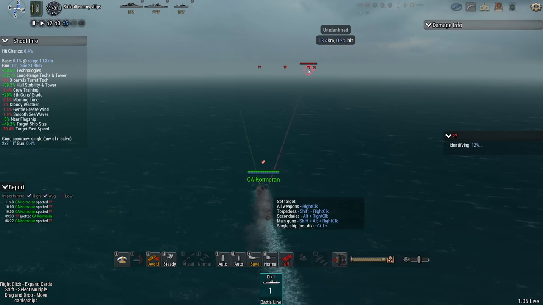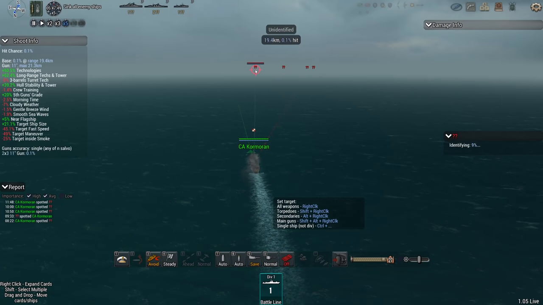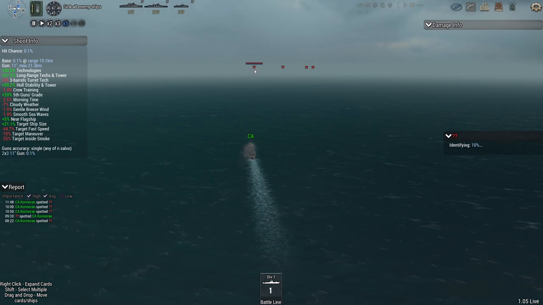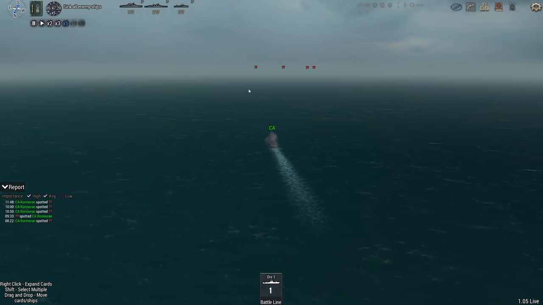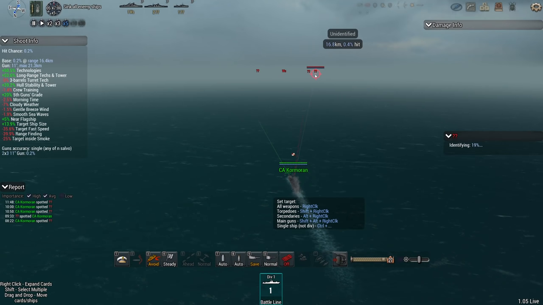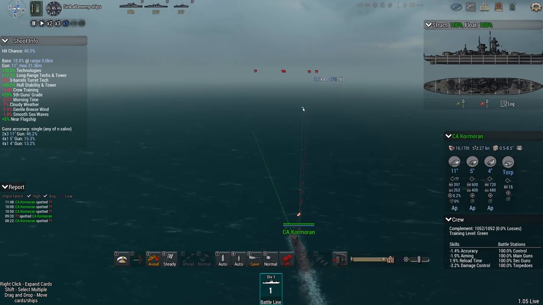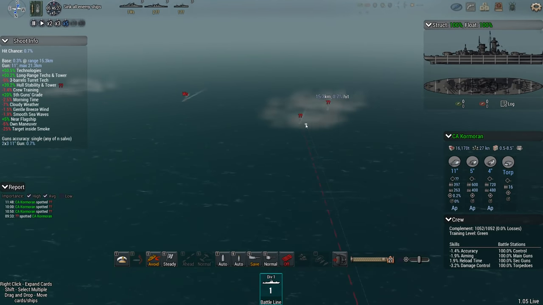So, proper priorities right now, identify, try to assess which one is the biggest threat, which one needs to go first. It's not even necessarily the heavy cruiser. This is the heavy cruiser, this is a light cruiser. It's not necessarily the biggest ship. It could be the biggest torpedo spammer or the most target of opportunity for me. So a light cruiser or even a destroyer if it ventures too close.